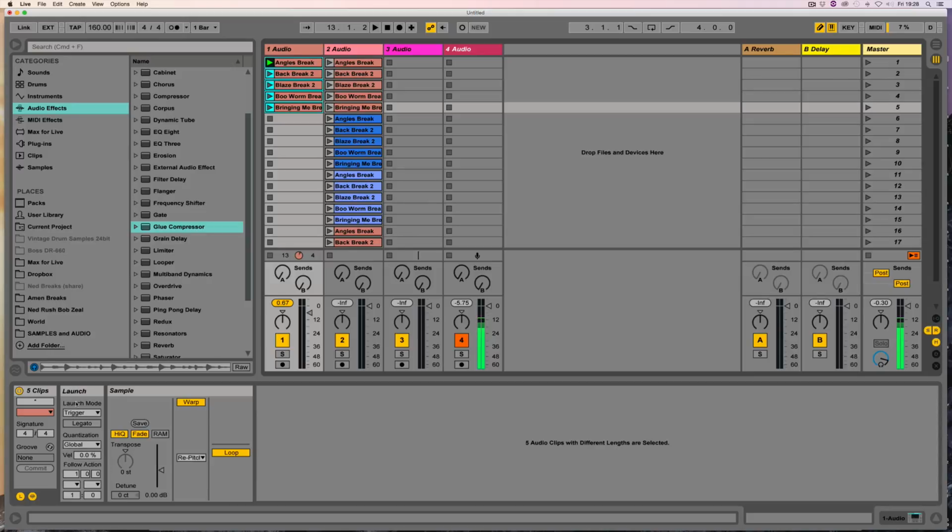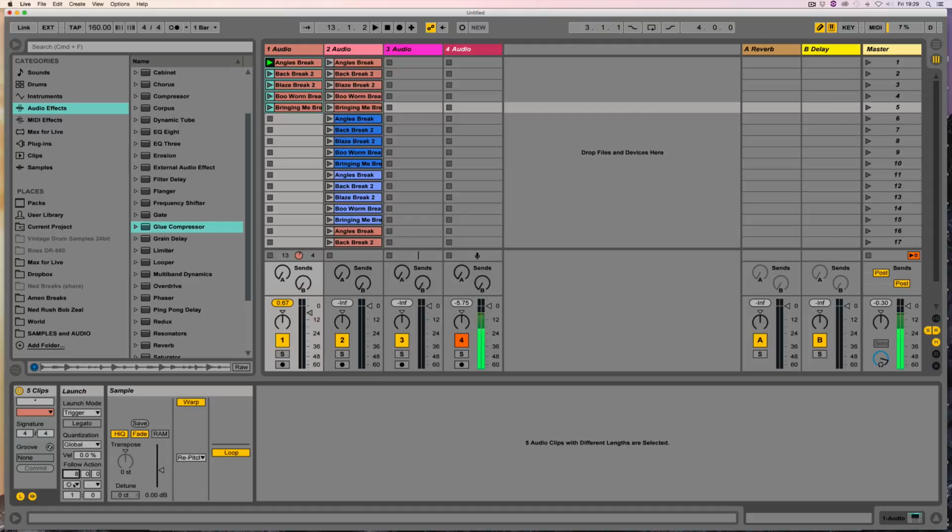And I'm going to use them in quite standard ways across two groups of clips. So this first group of clips, I'm going to use them to trigger a new clip every so long. And the way I'm going to do that is I'm going to go to follow action down here. First, I'm going to choose Other. There are all these different ways that they can behave. I mean, that is another video in itself, and I'm sure there are loads of them out there. But I'm just going to choose Other, and I'm going to choose them to select another one every, let's go for 8 bars.